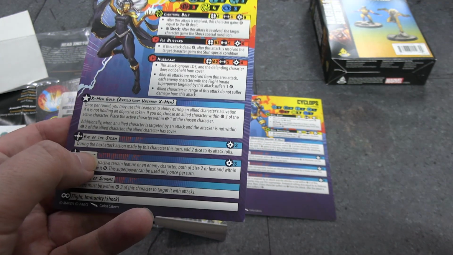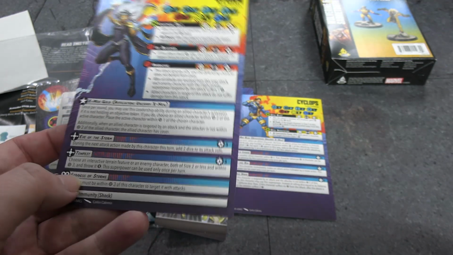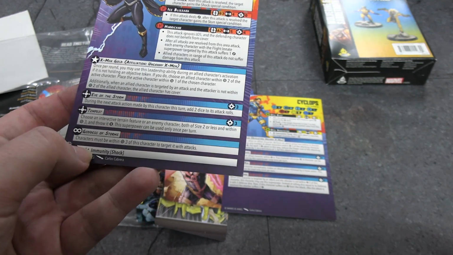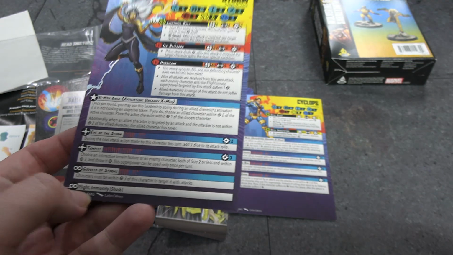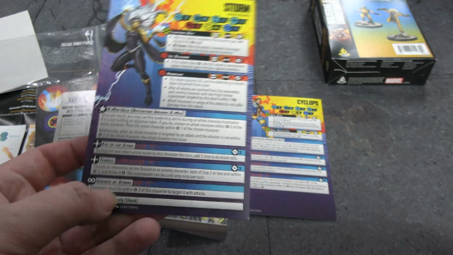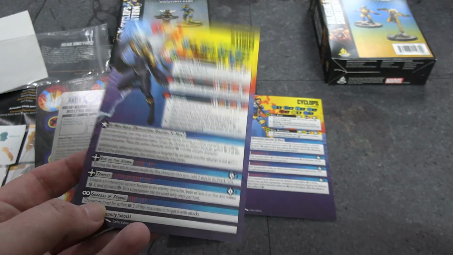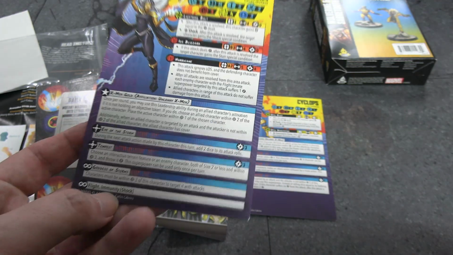I have the Storm for 3 power. During the next action made by this character this turn, add 2 dice to the attack rolls. And then Tempest is a throw. Goddess of Storms, characters must be within 3 to target, so it's stealth basically. Although, because it's a different title than stealth, anything that bypasses stealth does not bypass Goddess of Storms. She flies and she is immune to shock, which is interesting.